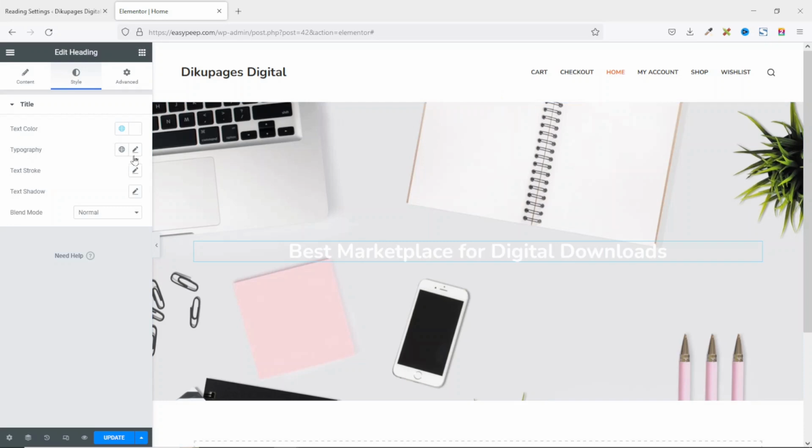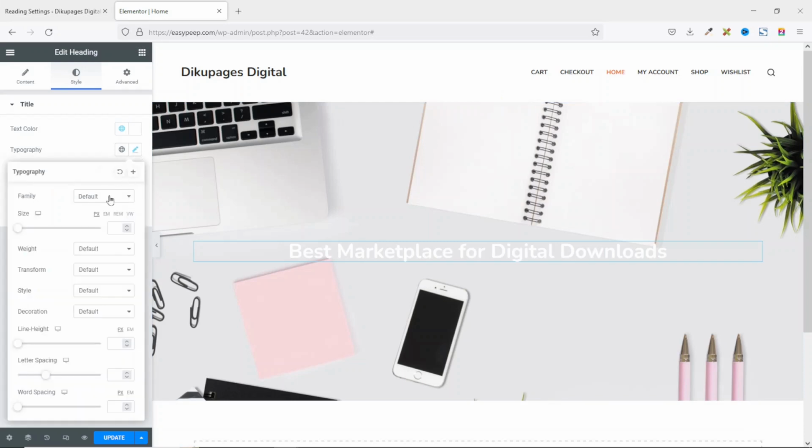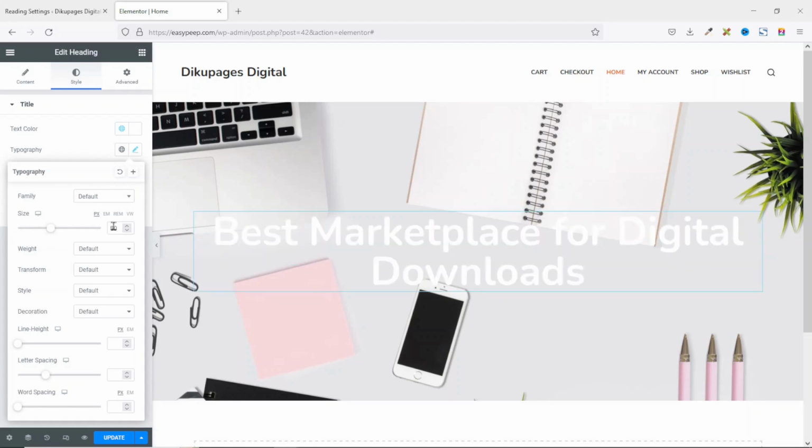Next thing we want to do is go over to typography and we are going to go ahead and increase the size. I'll take it to 80. Take note, whatever size you are going to choose here will depend upon how lengthy your text is. I actually want my text to be in 2 lines. So if you are using different text from mine, you need to take notice of the size you'll be using so that you'll be able to get 2 lines. However, having whatever number of lines will depend upon what you want.